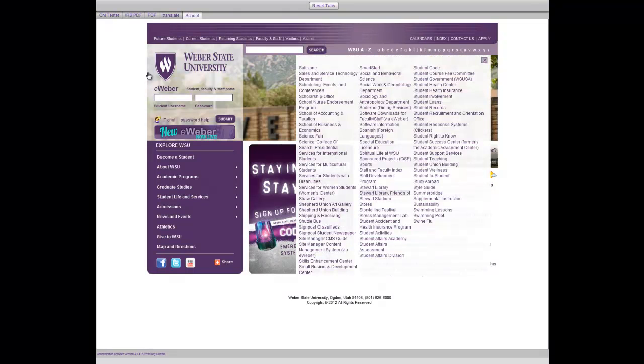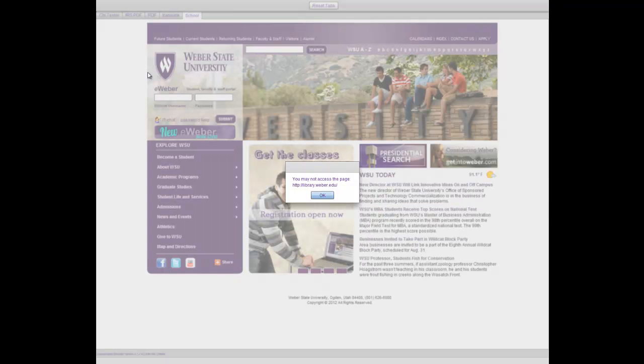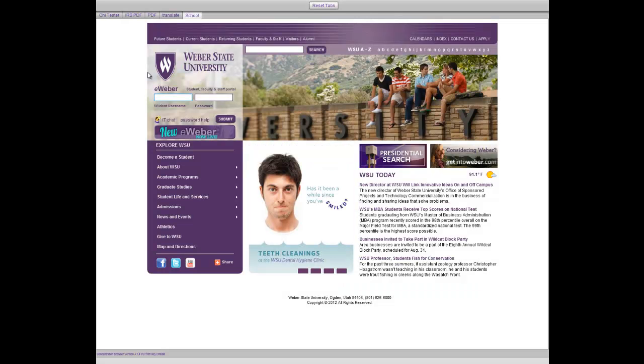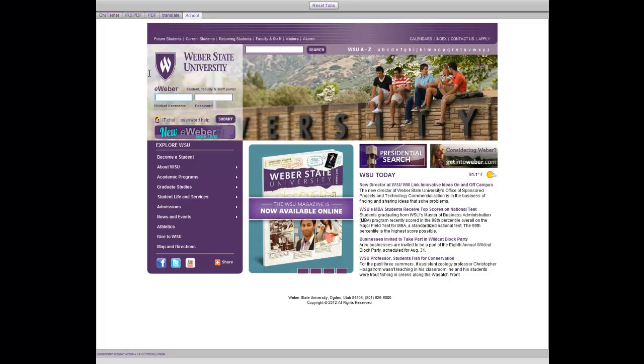Let's say you wanted to go to the Stewart Library. You are not able to access it. You'll notice that the website is different than Weber.edu. It's library.weber.edu, meaning that you are unable to access this website. Only if the website is a direct domain of Weber.edu are you able to visit it.